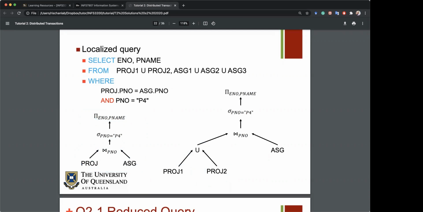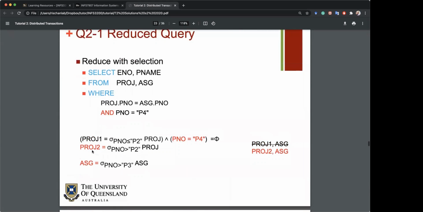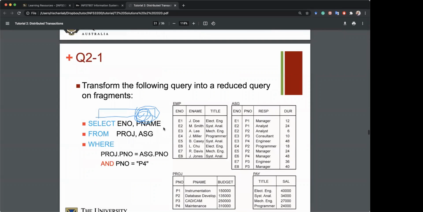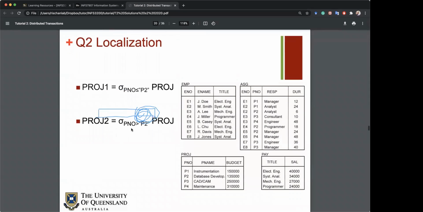But because we already know the condition here, we know that we are looking for project number equal to P4. And if we see the fragmentation here, P4 is only available in the fragment 2, right? In the project 2 fragment here, okay?